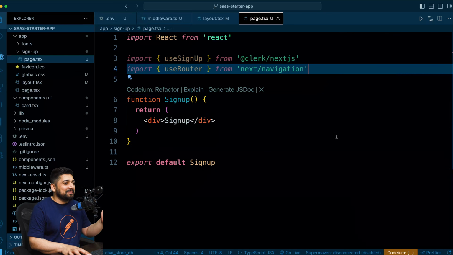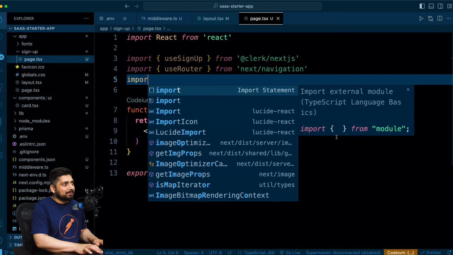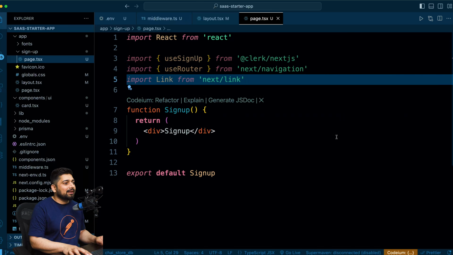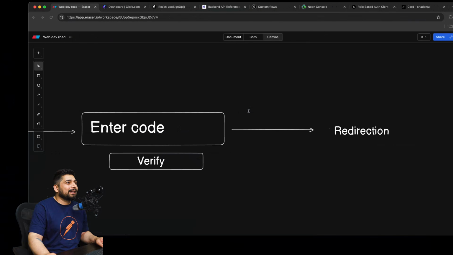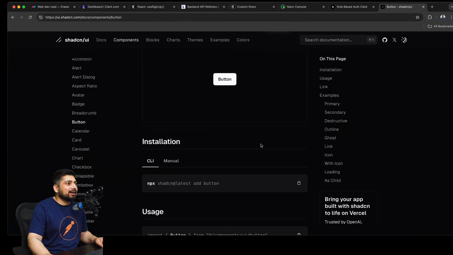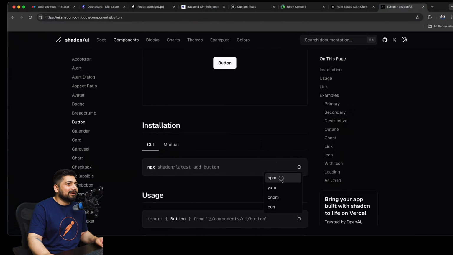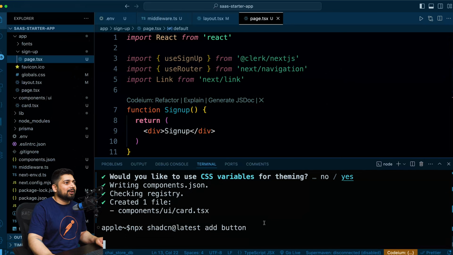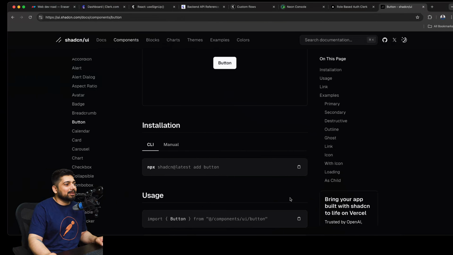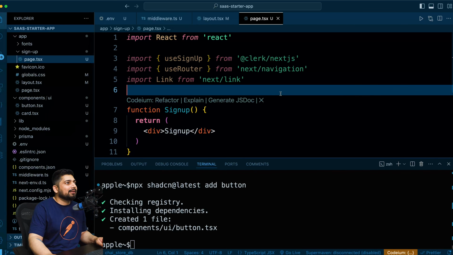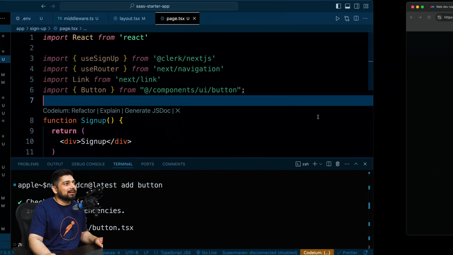This also has a long history. Let's also bring in Link, because obviously we might need it. So this is going to be Link, next/link, just like that. And we will be bringing in some components from input and button. Again, they are the shadcn components, doesn't really bother. So if you want to add a button, just go ahead and copy this. And yeah, for building the UI, I'm not much concerned. I'm pretty sure you can do it much better, or I can give you the UI as well. So nothing much. And whenever you want to use it, just copy this and come back here and now paste it. It's just there. That's it.